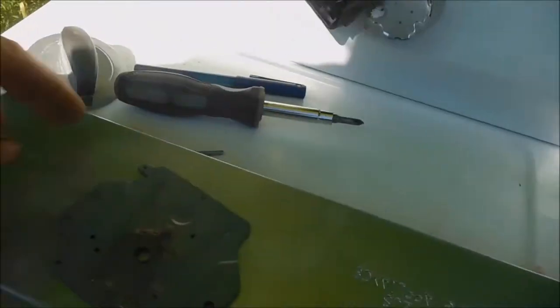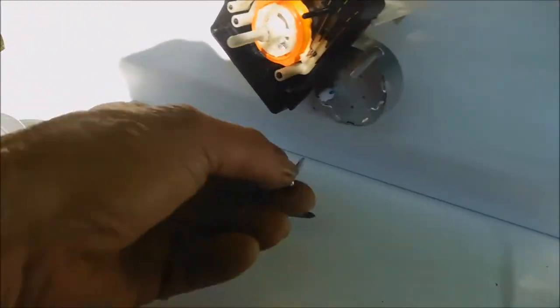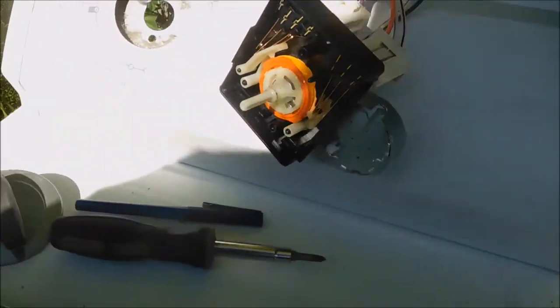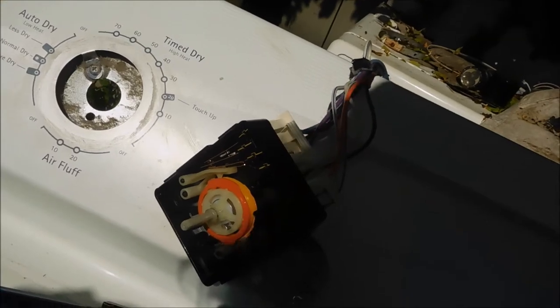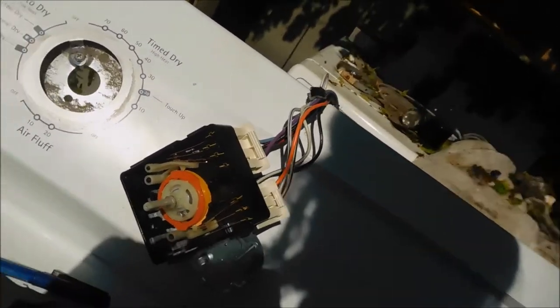Once you get those screws taken out, your advance motor will come loose, and then you can take your face plate off, and you can leave the cog intact inside there. Sometimes I pull it out just to look at the back end of it.